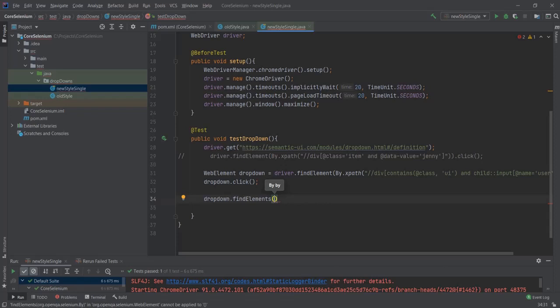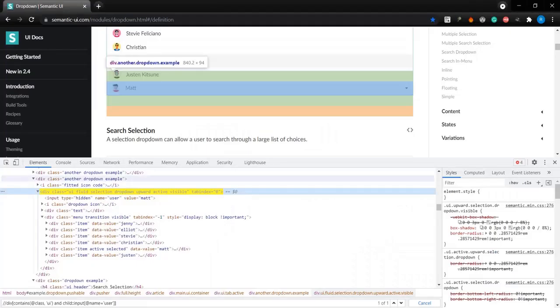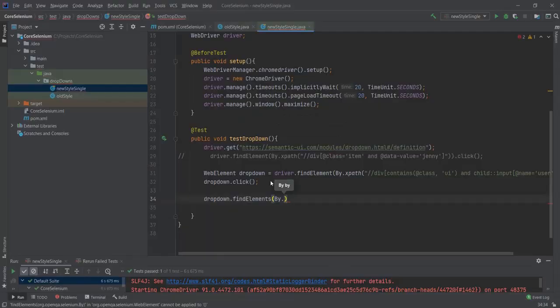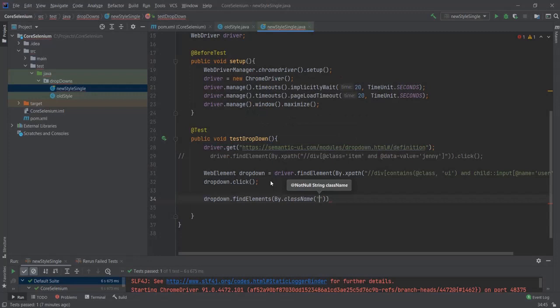Inside this I will do a By dot, and since we would be searching using class, I can do By dot className, and its class name is item.